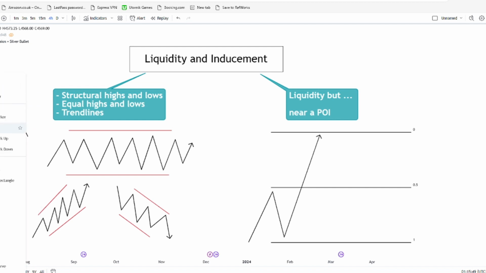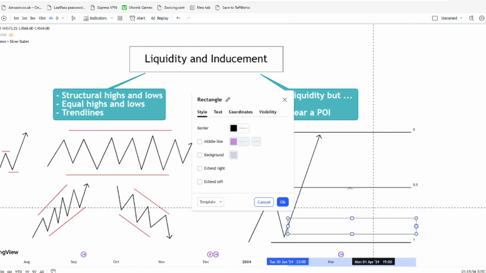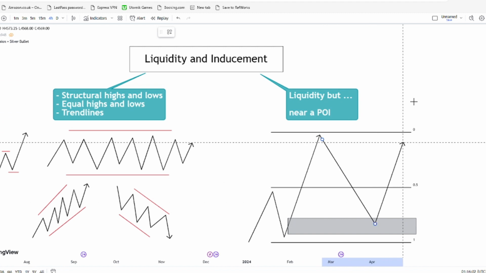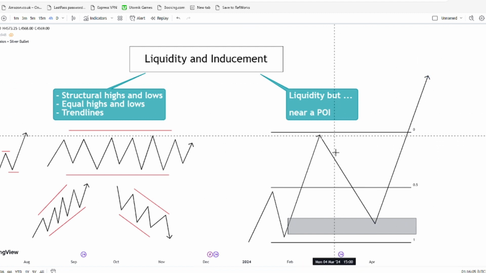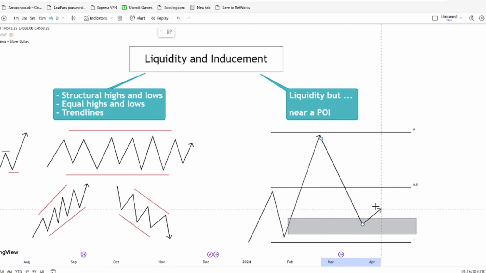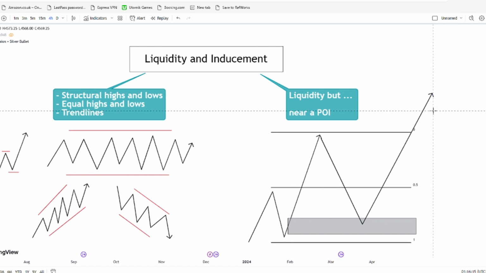So if we just analyze where our POI could be, we see it in this sort of region here, right? So we're going to be waiting for a breaker structure, and we're going to be waiting for price to head down to this POI over here before shooting up, right? Now, typically what's going to happen is we're not going to see price the way I've just drawn it. We're not going to see price move in a straight line, mitigate this and fill some imbalance before jumping higher, right? That doesn't happen very often in the markets. Yes, it can happen, once every 20 trades or something, but often we don't see that. We don't see price behaving in this way in and around our POIs in any structural dealing range.